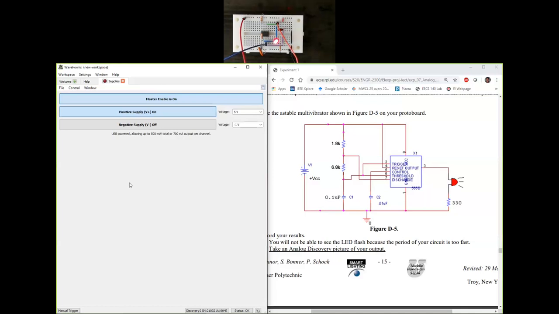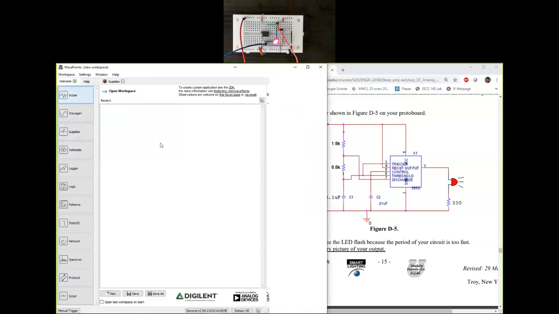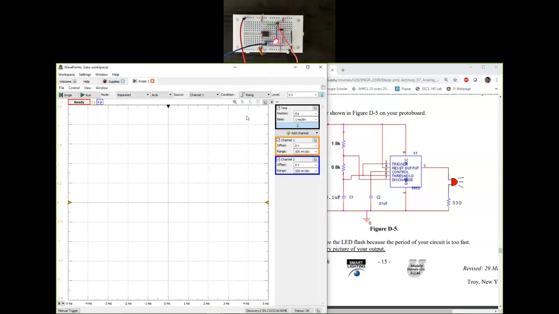Okay, so what are we left with? We are left with turning things on. The next question is, do we have to turn on the wave gen? Well, we don't need a wave gen in this case. Our 555 timer itself is the wave generator. So all we need to do is look at these voltages. One is the voltage across the capacitor, and one is the voltage at the output of the timer chip. We'll do that by using the scope. I've already turned on the supplies, and I will run the scope.